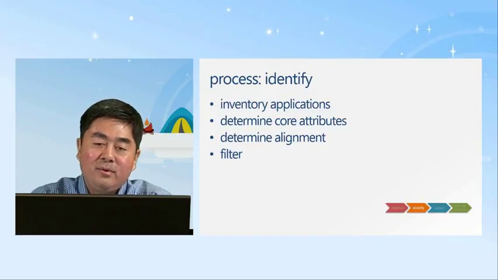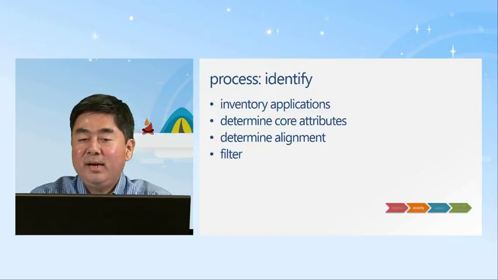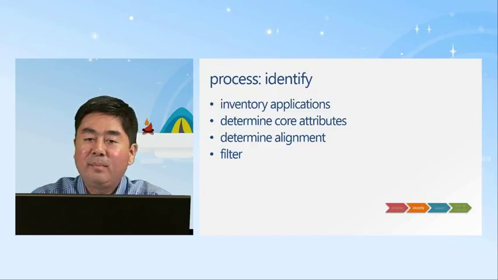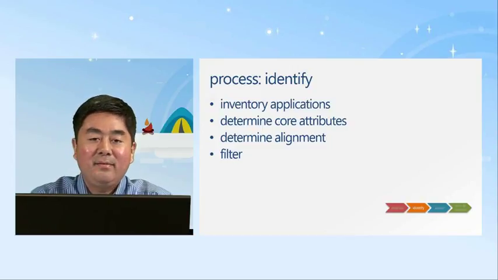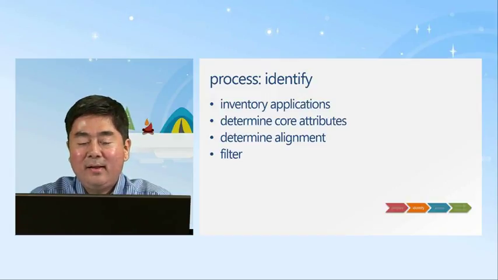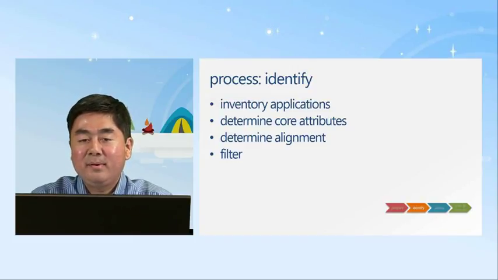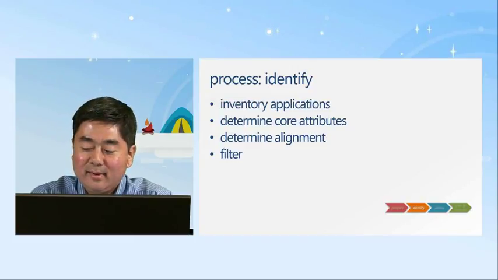Once you've got all that, now you want to figure out, for each application, how well does it align to the objectives and constraints that we identified in the prepare phase. So an example here might be you may have a system where you've got a legal requirement that data can't leave Canada, but on the other hand that system may lend itself well to the cloud because you need to be able to scale it up to meet customer demand fairly rapidly. So for instance, a marketing site and things like that.